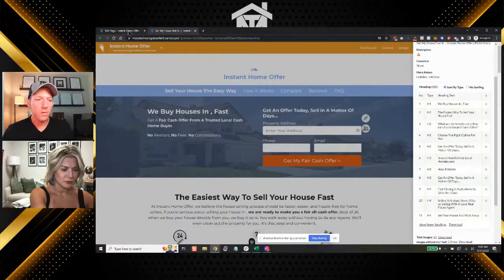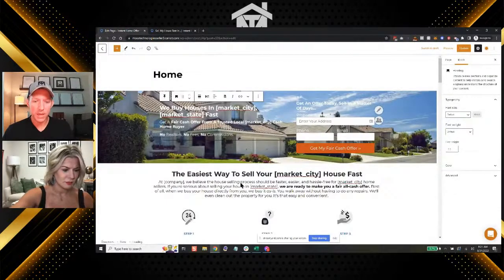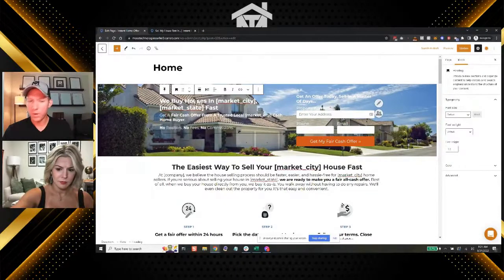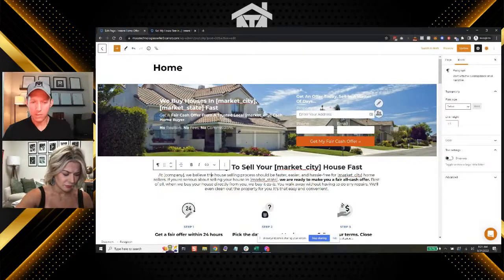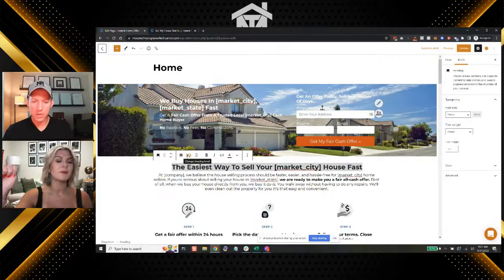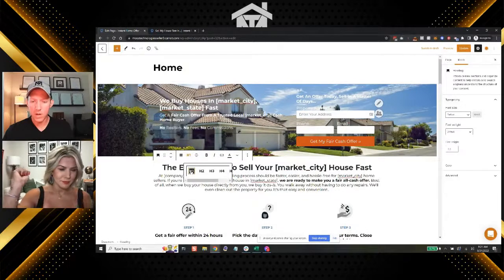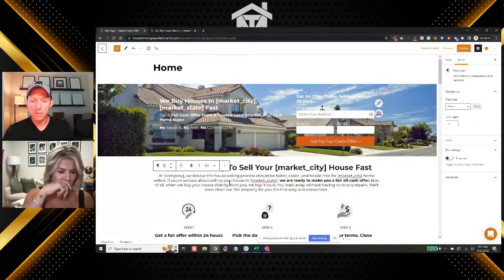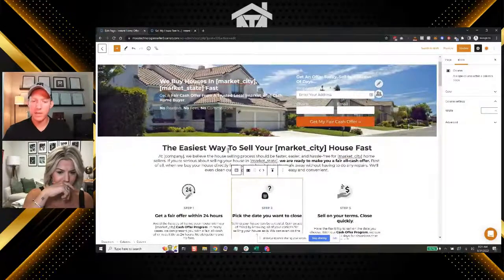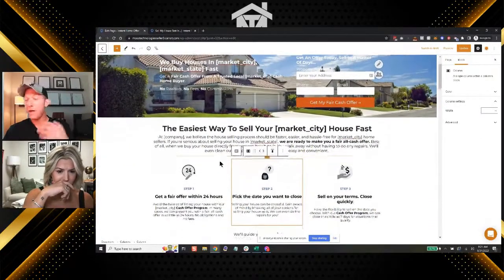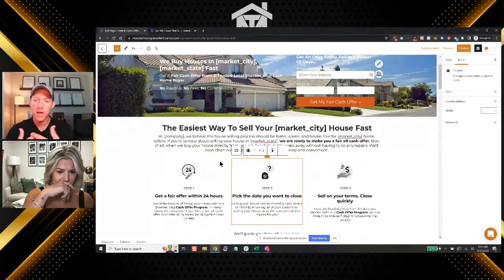Now, if we go back over here to edit this, let's say we don't want the H1 up here. We want it down here. Your option right now is you click on this and you click on H1. Now, the thing is, we're talking about font size here. Not everybody wants to run these typical font sizes. I find that Carrot websites out of the box, the font size is kind of small. So there are some ways around that. You can play with CSS and stuff like that, but that's not the easiest thing in the world.